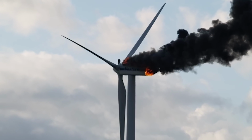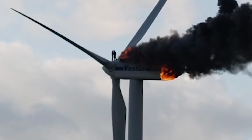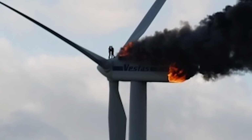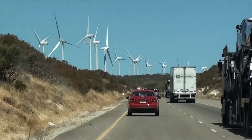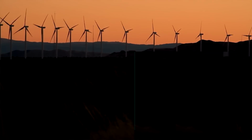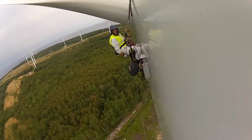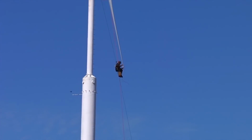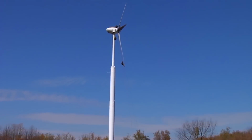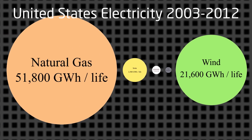Wind fatalities are due to maintenance. Just like nuclear power, this could easily go up or down depending on how the industry is regulated in the future. But there are a lot of turbines, all requiring regular maintenance, each one producing a moderate amount of electricity. To improve the watts-to-life ratio and try to make it as safe as nuclear power, it is reasonable to expect the cost of wind turbine maintenance to go up, driving up the cost of wind power. 27 people died maintaining wind turbines over that 10-year period. Natural gas comes out ahead of wind because it produced far more electricity.